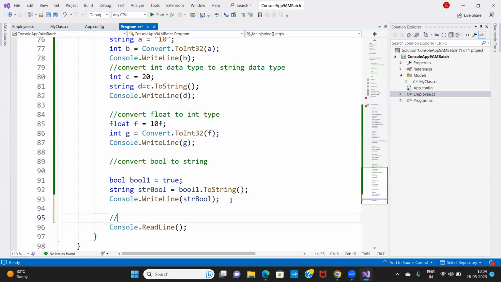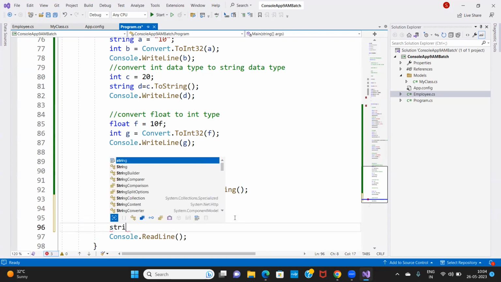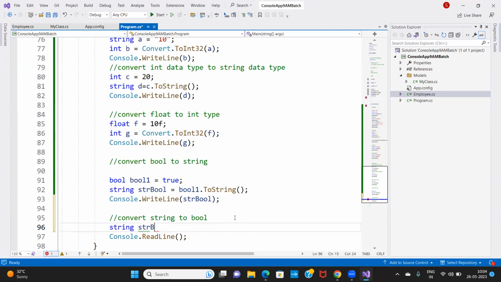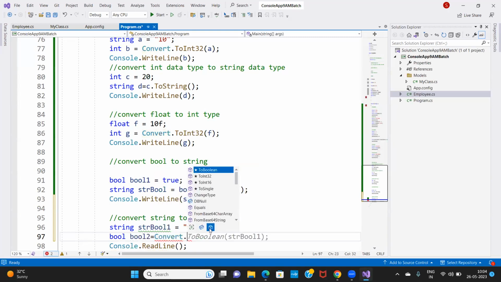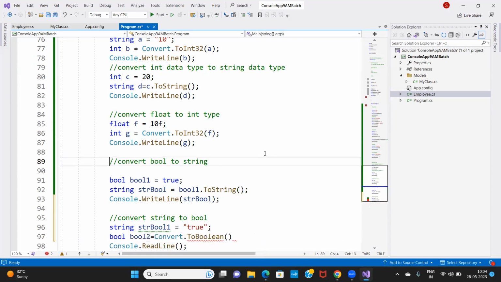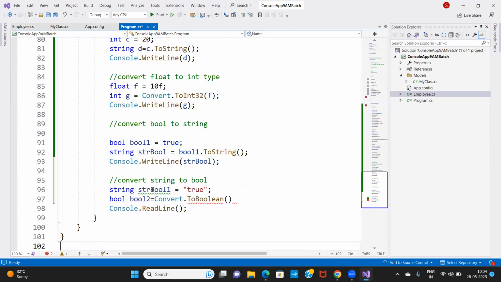So convert string to bool; we are doing the reverse now. String strBoolean1 equal to, and since a string is always in double quotes, I'm giving this value in double quotes. Now bool boolean2 equal to Convert.ToBoolean, and we have strBoolean, this value we have to convert.